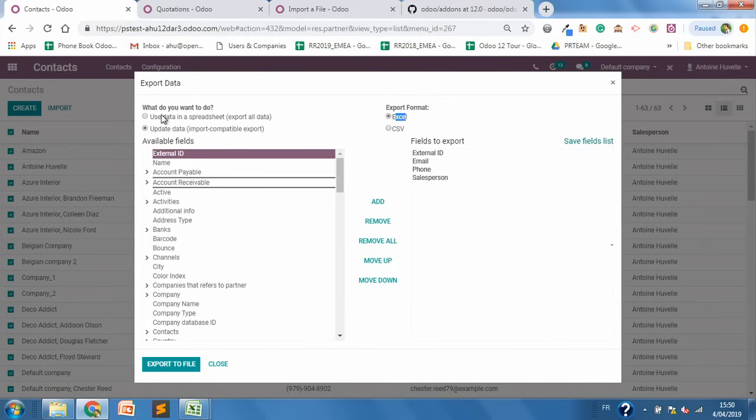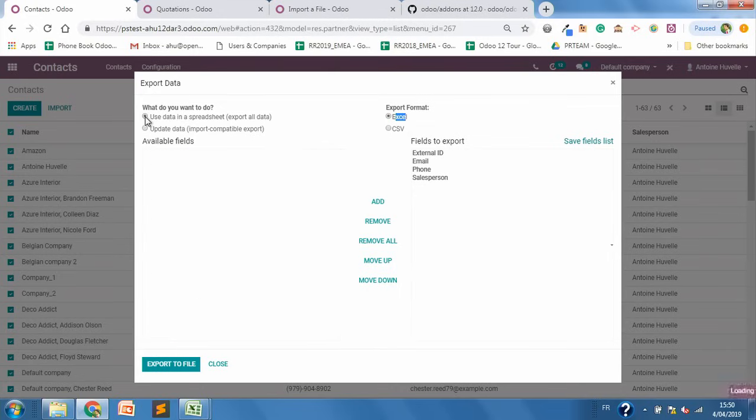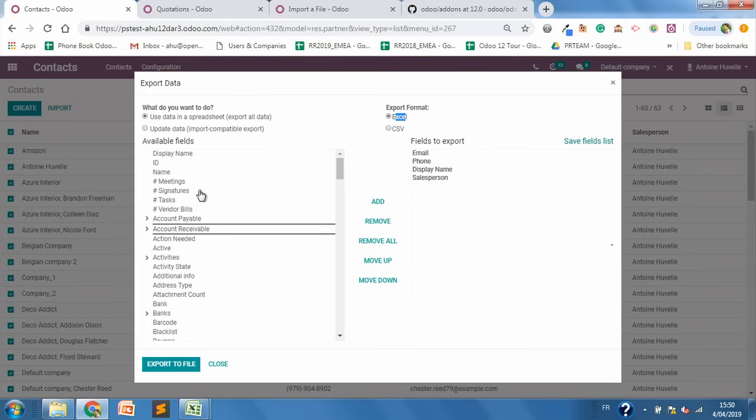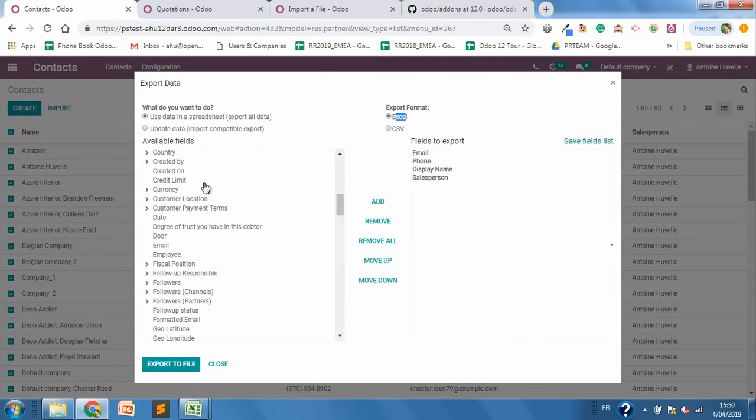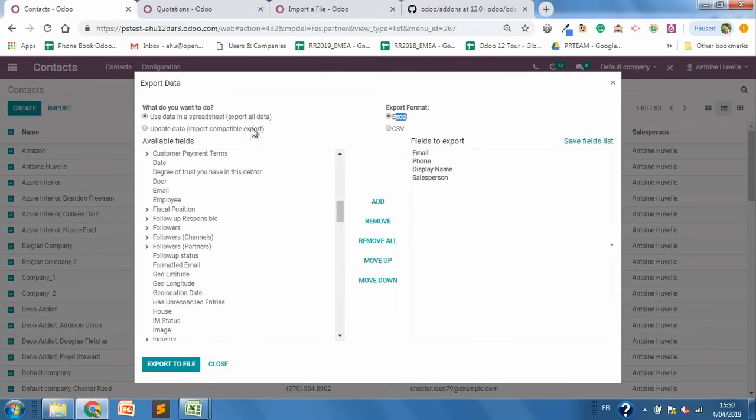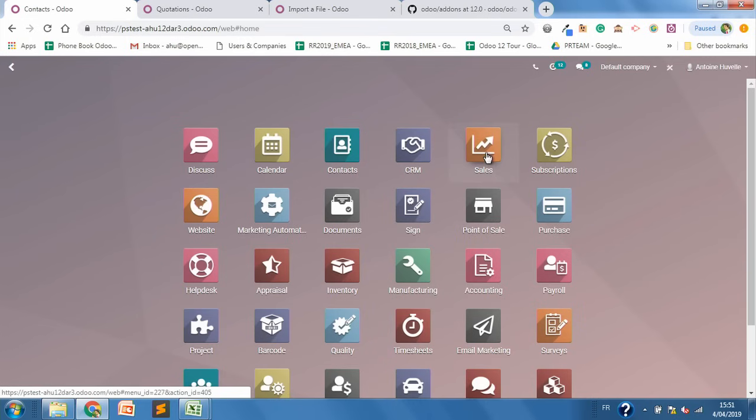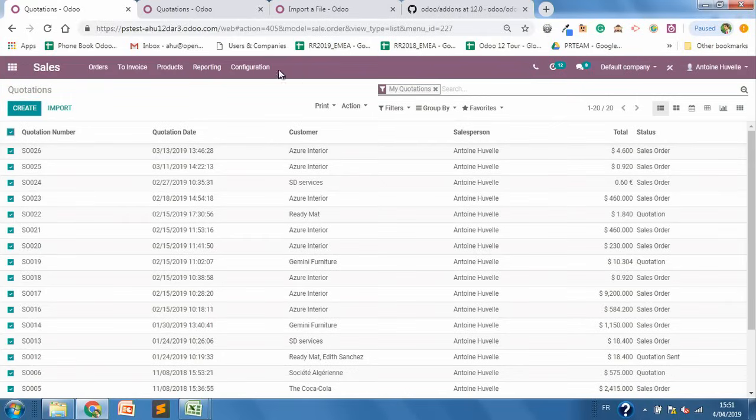The second reason for which you would like to export the information is to use data in a spreadsheet. And there, when you select this one, you can dive quite deeper in the information. Maybe using this on contacts is not the most efficient example that I could find. I think it is better to go on a transactional object like sale order. We already offer some capacities of reporting here, but let's imagine you need to cross that information with other software that you use, and you feel like, no, Excel is the tool I need at the moment, because I'm not going to pour data from my other software in Odoo or do the opposite. I want to use Excel.